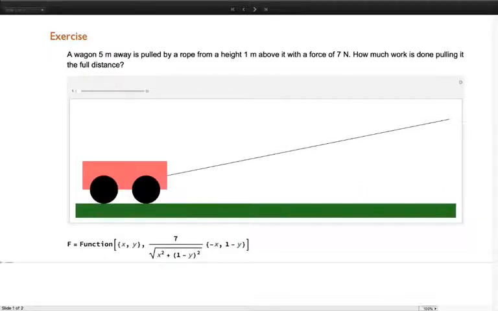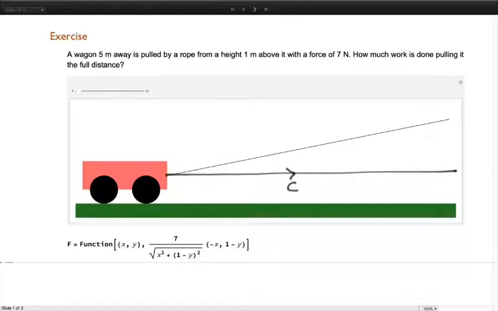The hard part is done. All I need to do is parameterize the path of my wagon here, which I'll call C. Couldn't be easier. It just travels in a straight line. And here's the thing. We just need to parameterize the path. We do not need to accurately reflect how the wagon will move in time to compute work. Right? That's a harder problem to do. Our task is easier. We just need to parameterize the path. So that t really doesn't represent time here.